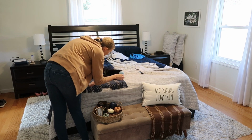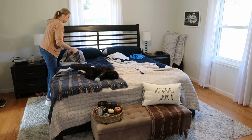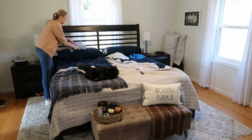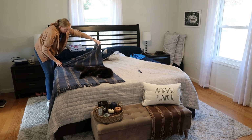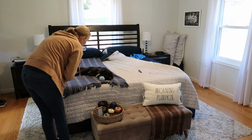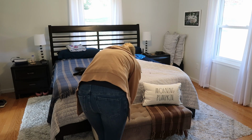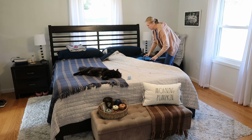And the last thing I'm going to do during this quick tidy up session, or I like to call it my house reset. I do this every day that Grant has school. I will come home and just tidy up the house and reset it for the day. But I'm only going to spread up my bed, meaning I'm just going to smooth out the quilt and fix it. I'm also playing with Ollie there on the bed.